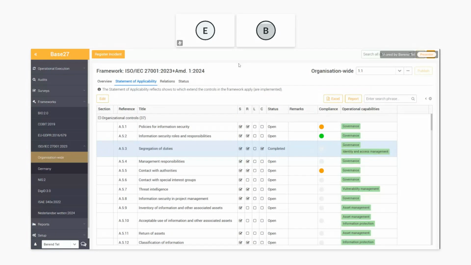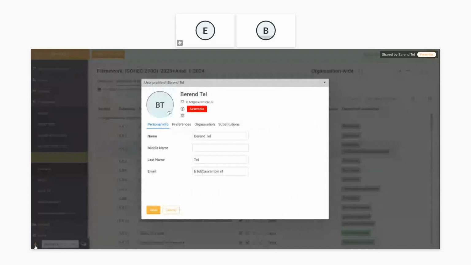Okay, going to the next one. It's about the user profile. It's a small change, but when you click on your user profile, previously it was, I believe, basically one page with all the information in there. Now it shows you a little bit more in another way.